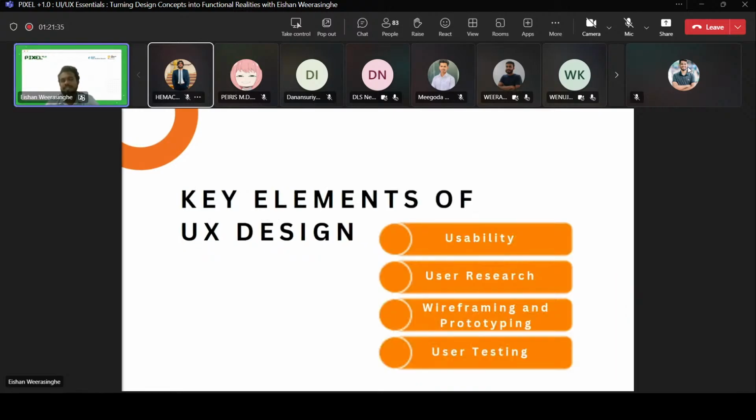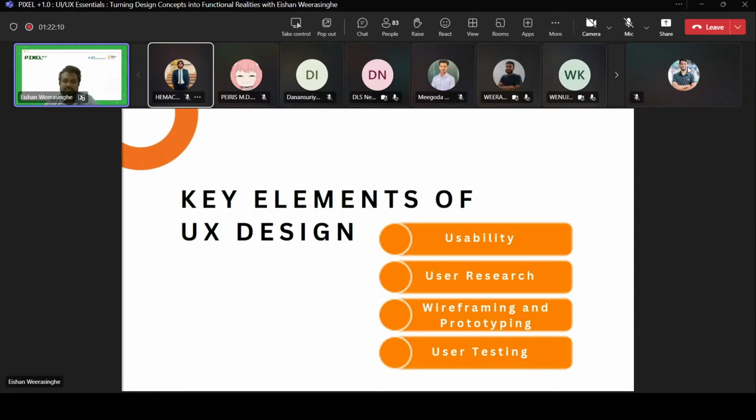If we consider the key elements of UX design, it has usability, user research, wireframing and prototyping, and user testing. Those are the key elements that UX design has. Usability is the key thing of UX design.